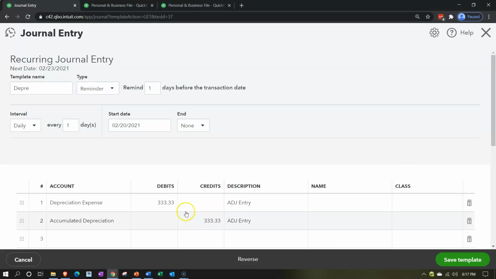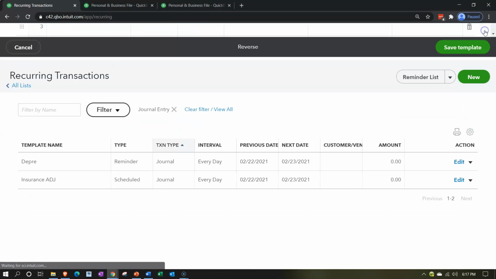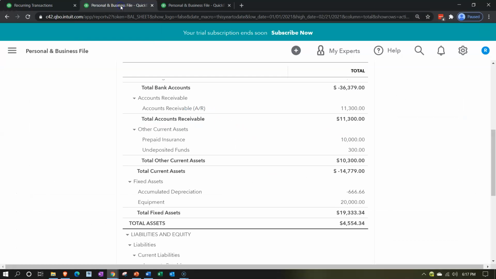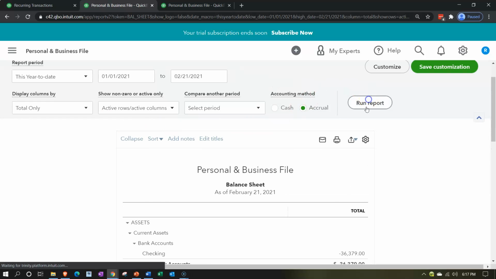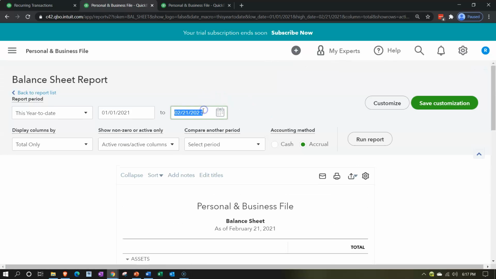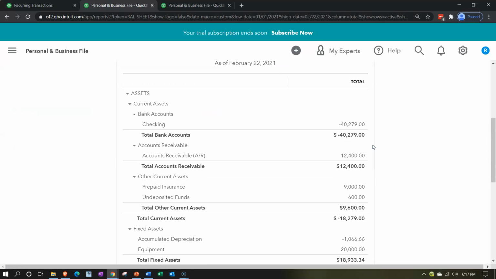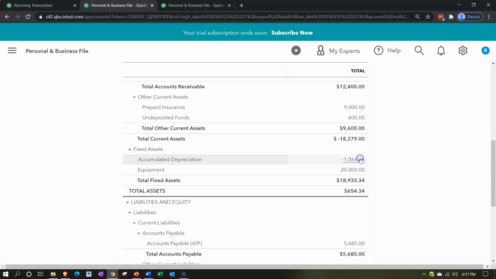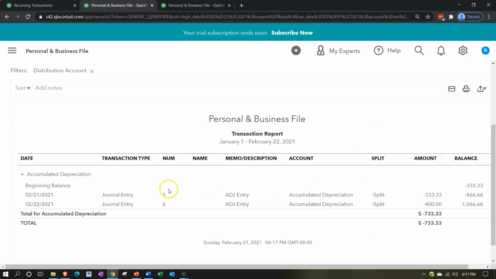Notice they still have not changed, and so you have to go into here to change the amounts for the next time period. So then if we look at what has been recorded, I'm going to go back over to our balance sheet and check out this one. I'm going to change the date actually to the 22nd because I think it recorded it as of tomorrow, which is the 22nd at this point in time. We have the 220, there it is, the 400 there.